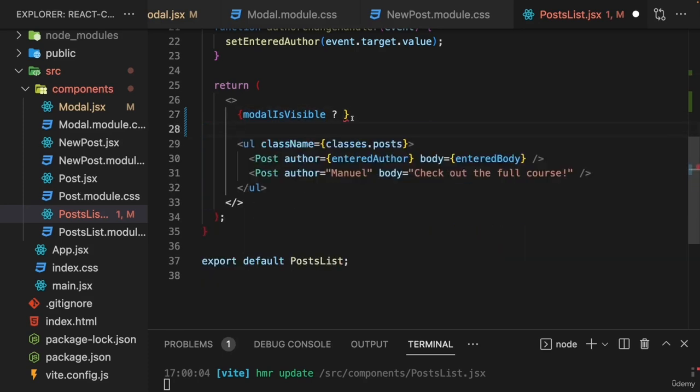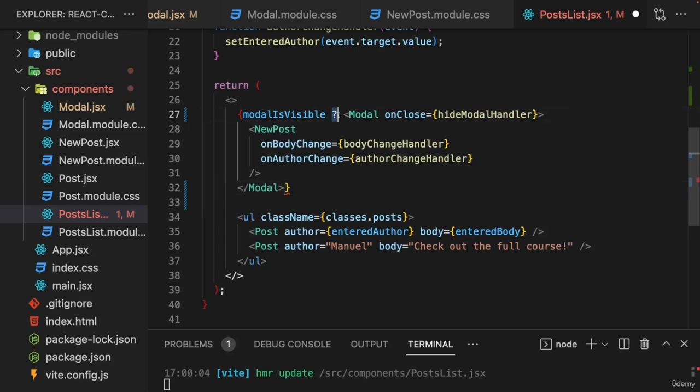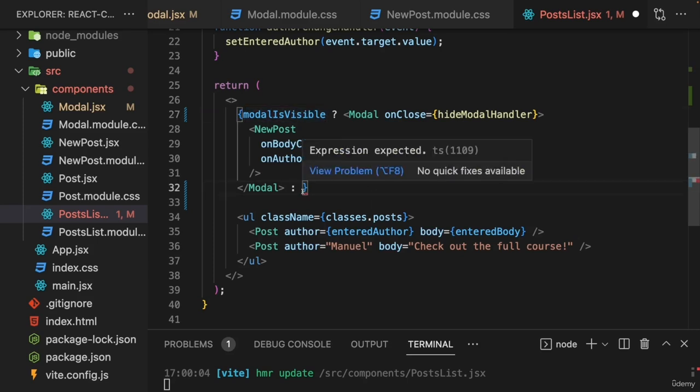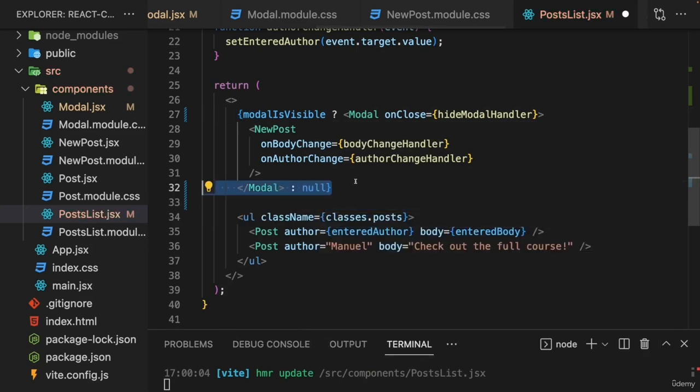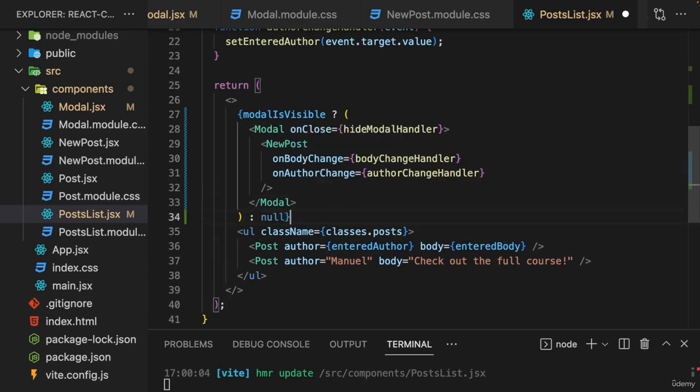And indeed you can cut and paste that content here after the question mark, and then add a colon here, since I'm writing a ternary expression, where we also define what should be rendered if this is false. And that could be null. Null is something you can output as part of your JSX code, and it will simply lead to nothing being rendered here.